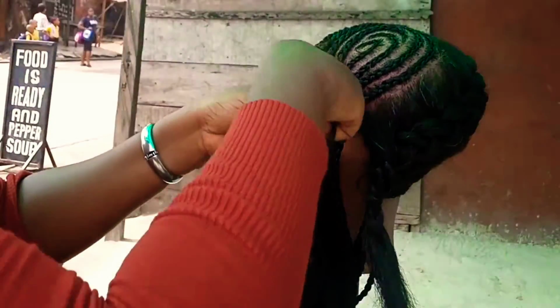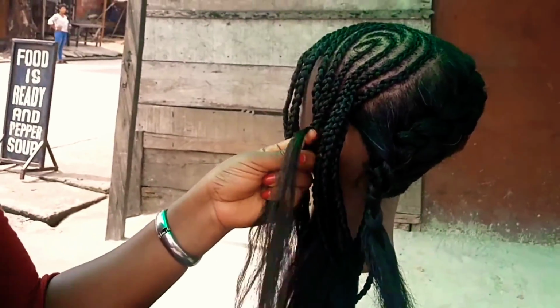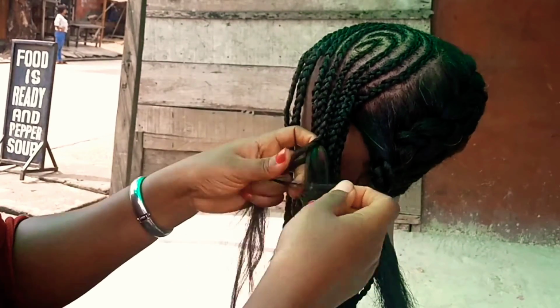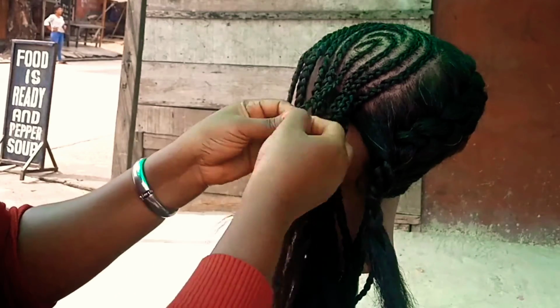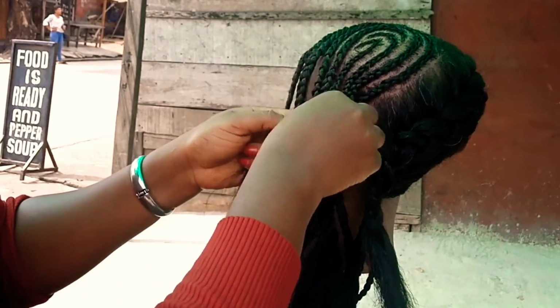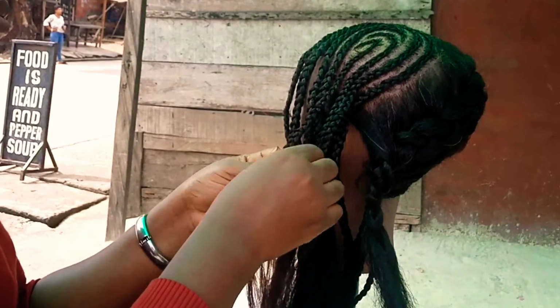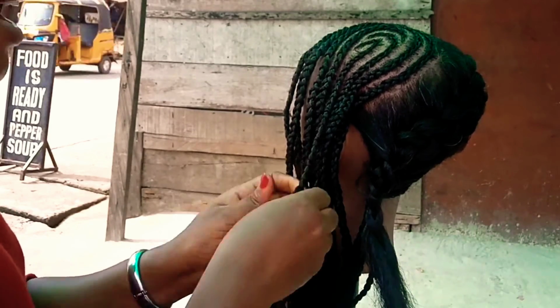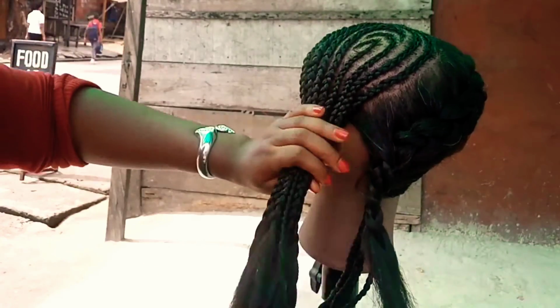So guys, this is the point where I was done with the top section, or almost done, and I will now have to move to the middle section. But because I made a somewhat complicated braid design, like words design, in this middle section, and this video is already 11 minutes, which I didn't want it to be. For people who want to just see how to make lemonade braids, this is fine.